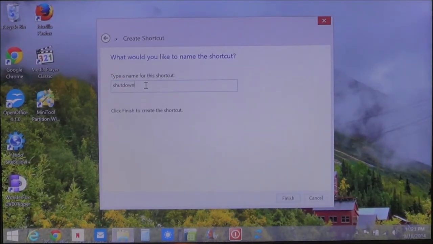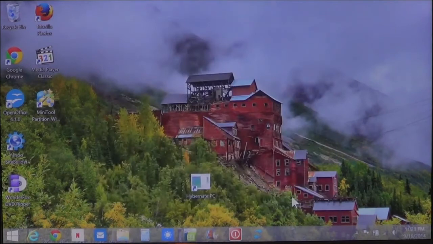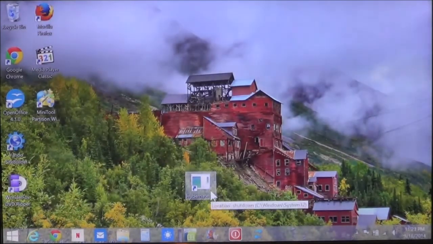Now, you can change the name again. This time I'm going to say Hibernate PC. That way I know what this shortcut's for. Choose Finish. Now you see that my icon has appeared.